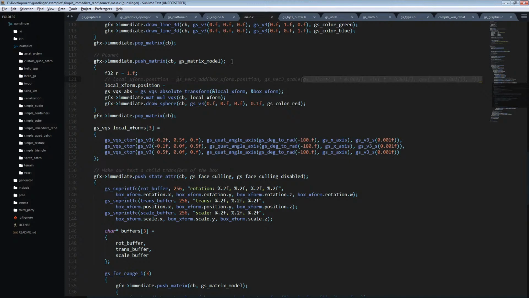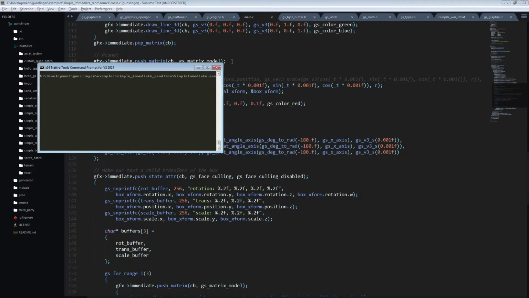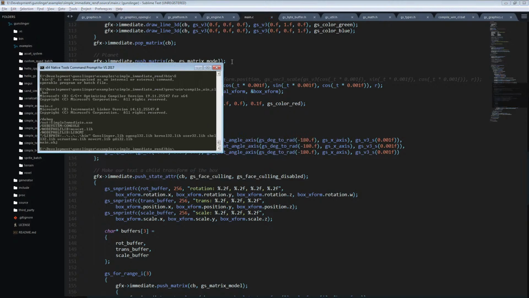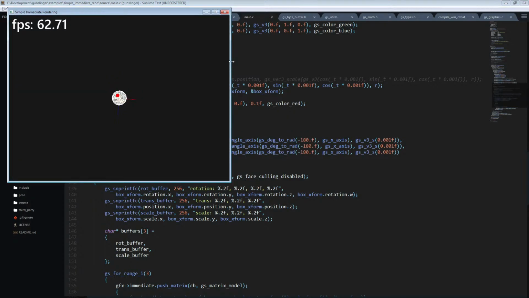This. GS Factory scale. Right, and then pass this in. That give me the same?